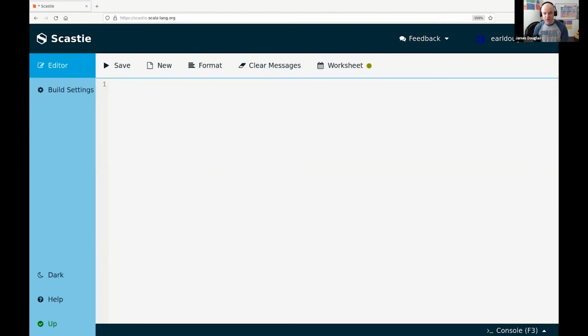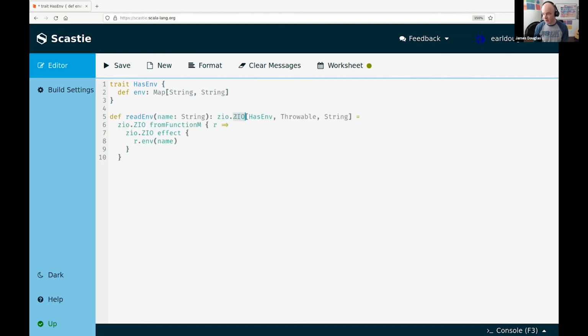So because we're using Zio, we don't have to define reader or any of that stuff. So we can define our has-env, which looks exactly like it did before. But to construct that, rather than creating an instance of our reader case class, we're going to create a Zio. So here's the signature that I was talking about. So Zio is like reader. It's like the single effect type in Zio.